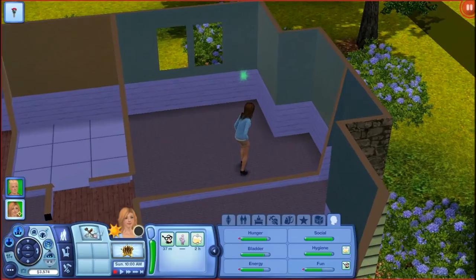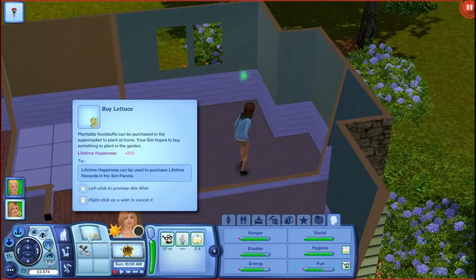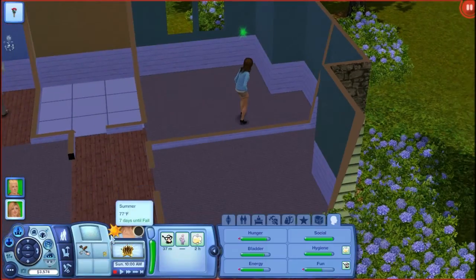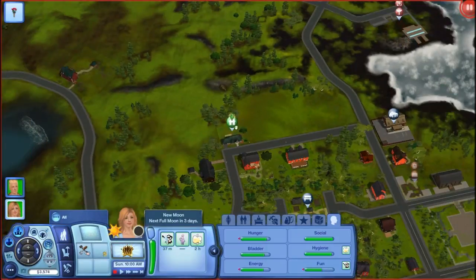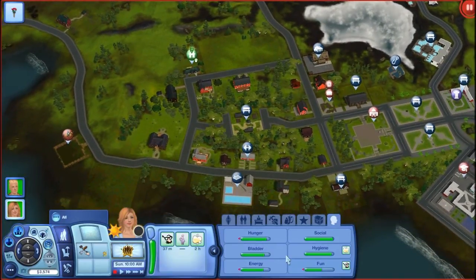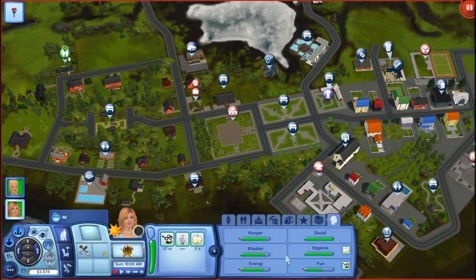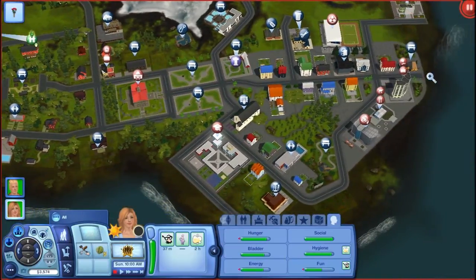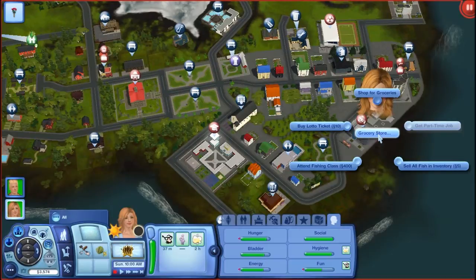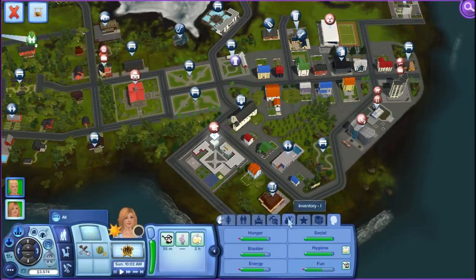But yeah, so she wants to learn the gardening skill. And what is this? Buy lettuce. Oh yeah, so now they have a grocery store. Since she is pregnant, let's go ahead and have her go to the grocery store, which I don't even know where that is. So let's find that. And where is it? Oh, there it is. We're gonna send her off to the grocery store to shop for some groceries so she can plant some things.